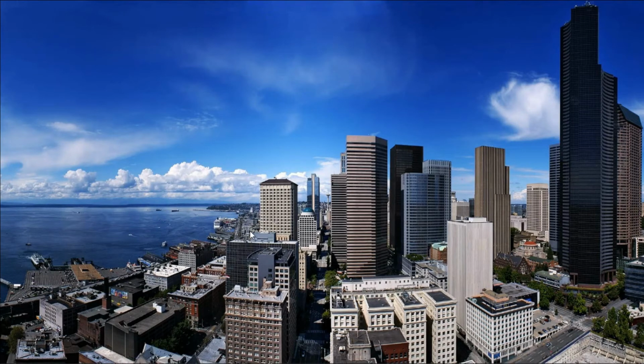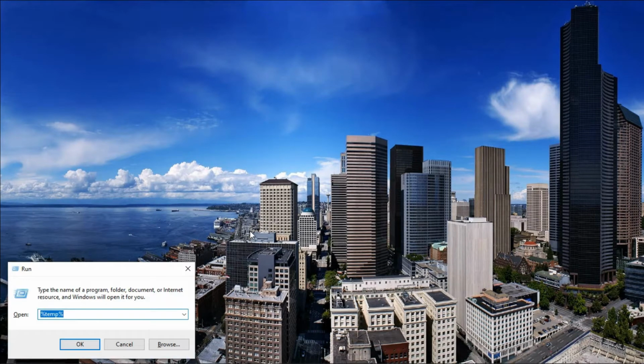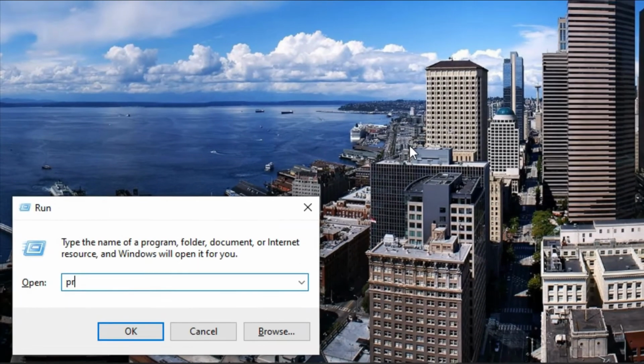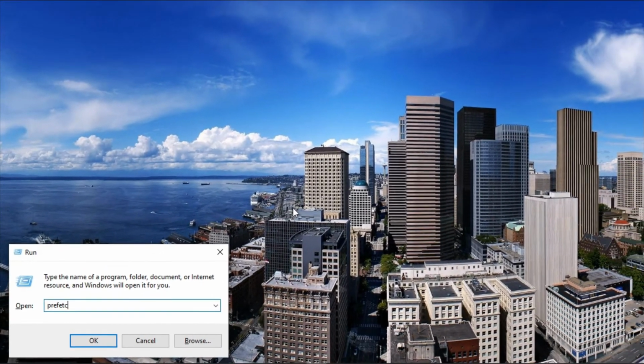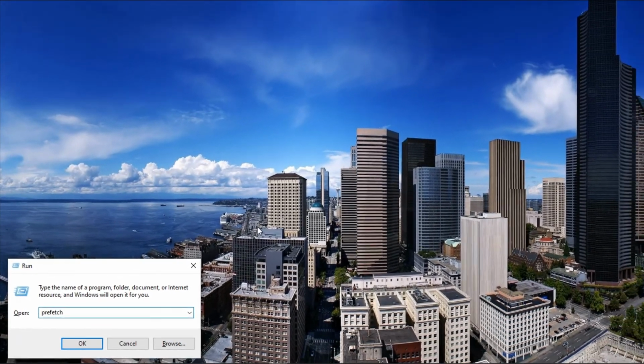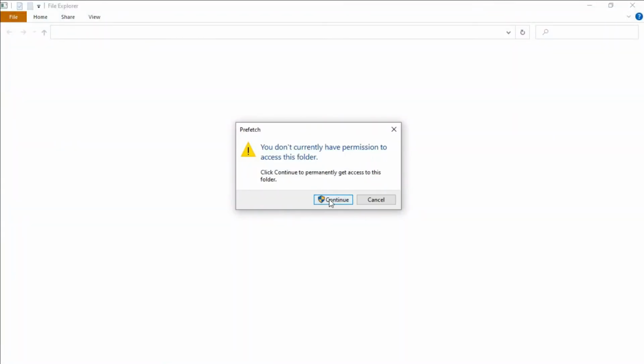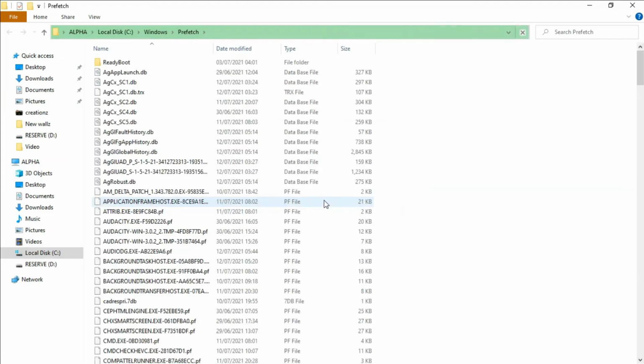And lastly, we use the same Windows logo key and R. This time we type prefetch. Again, we select everything and delete it.